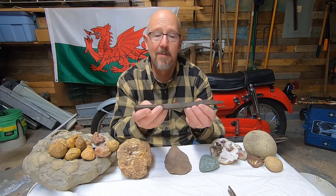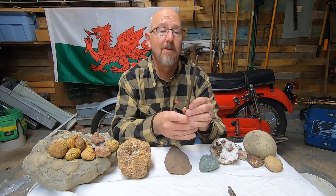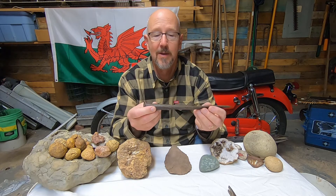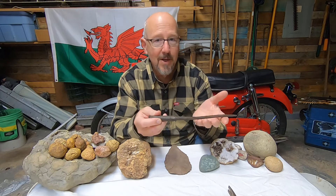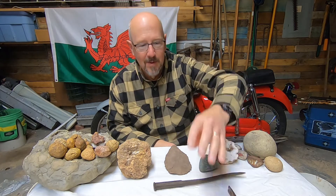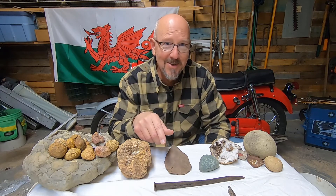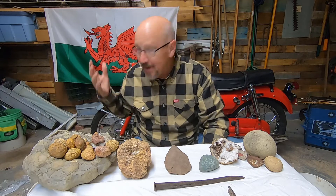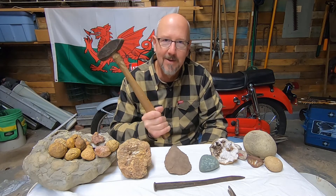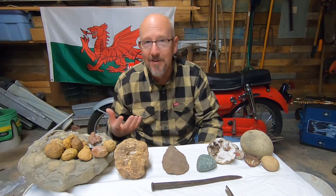And then another hand-me-down from my dad — man, this thing has really taken a beating over the years. Just a little pry bar type thing. It was all bent when I got it, but I just heated it up and pounded it out so it's a little more straight. Free or 10 cents at a garage sale — nobody sees any value in these things, but they're perfect to carry on a rock hounding trip. How many times did I use it? Zero. Never used it, just carried it. Now, some books and videos will tell you to carry a maul like this. Not me — I'm not carrying something like that. Bad enough I'm carrying other tools that I don't ever use.